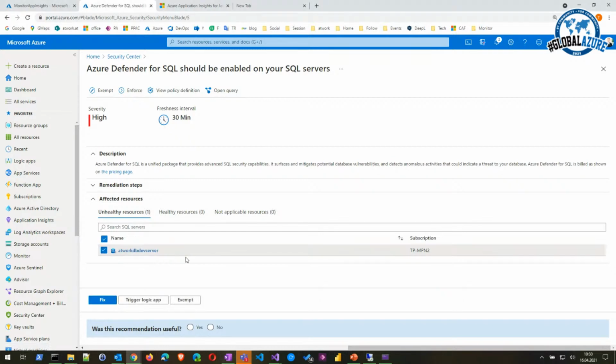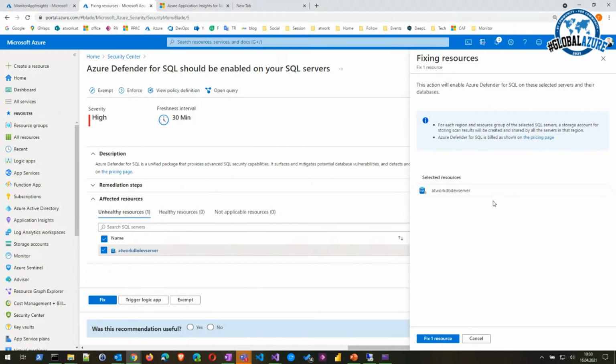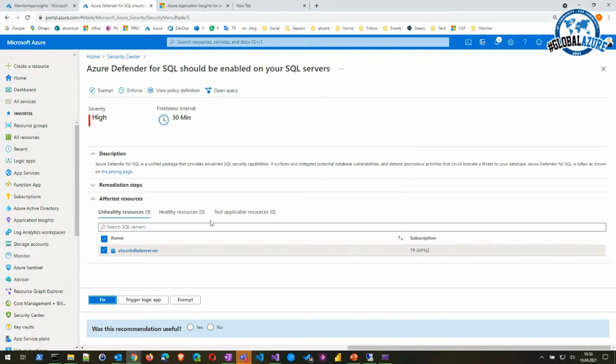So in the best case, I can simply select that resource here and see what I can do. Or the Security Center already allows me to fix this by simply selecting it and saying, okay, please try to fix it here. The action will enable, in that case, the Azure Defender for SQL Server for that database. And then I can simply click, please fix it if possible.